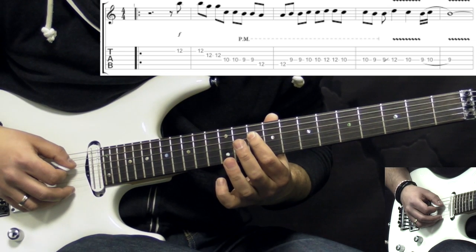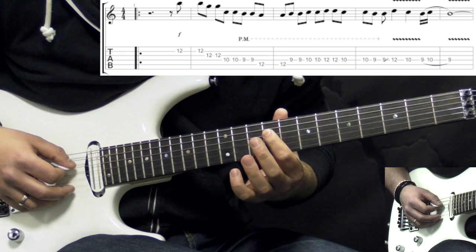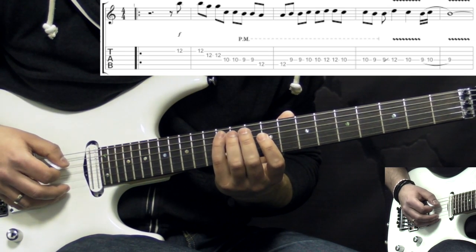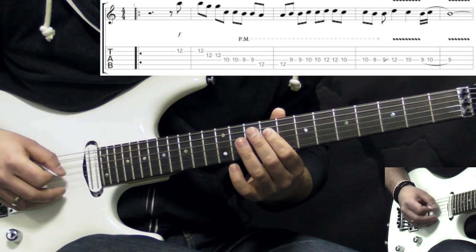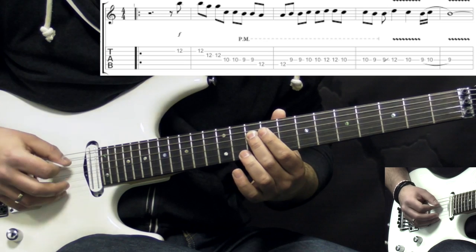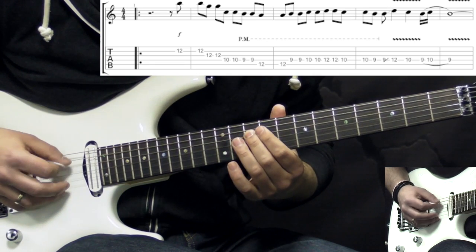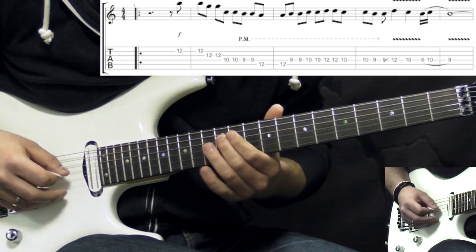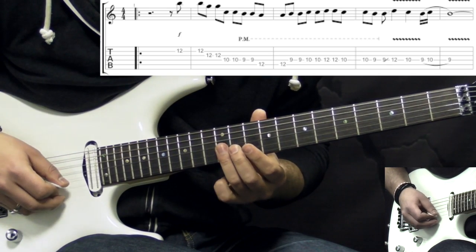Then we go to the D string, 10th fret, 9, then onto the A string, 12th fret, back to 9, 10, 12 on the D, back to 10 to 9, and then we have. So slowly again.